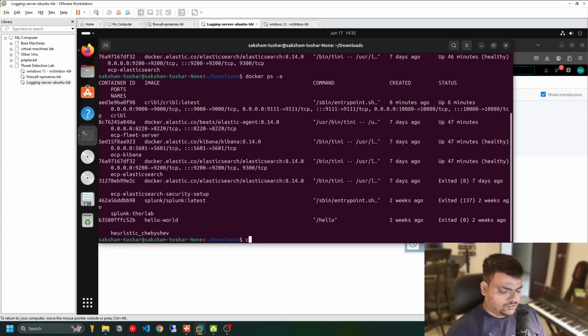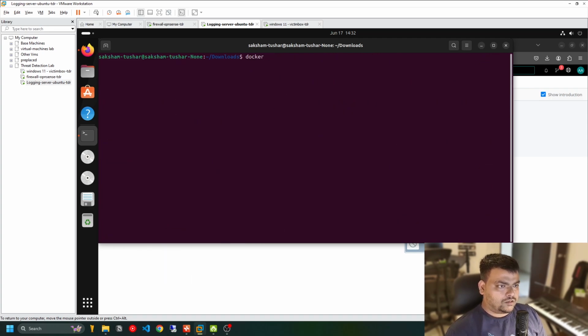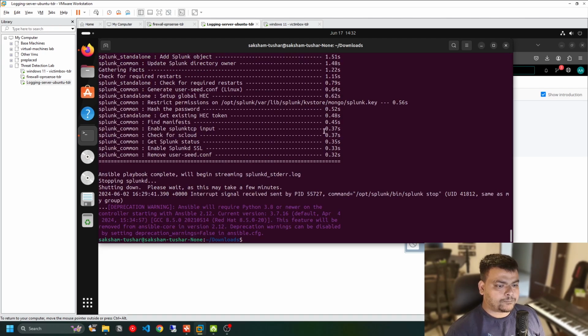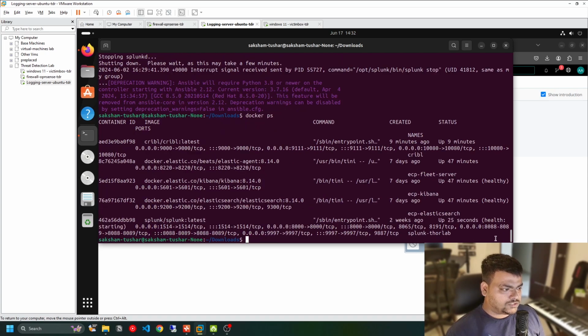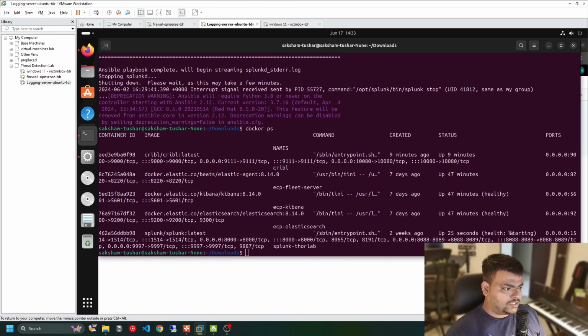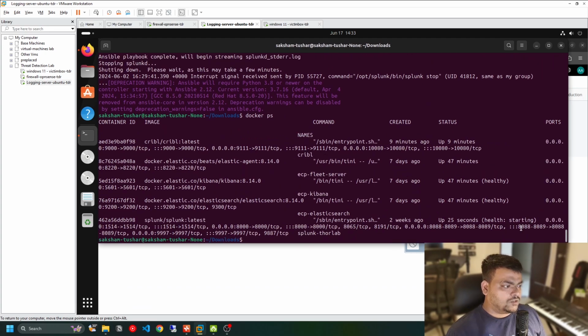We'll just copy it and do docker start, I think docker run. Okay, our Splunk should be up and running, so we'll just clear it out. Let's say docker logs splunk. Let's do docker ps to check the status. Health is starting. Let us give it a few seconds to start up.